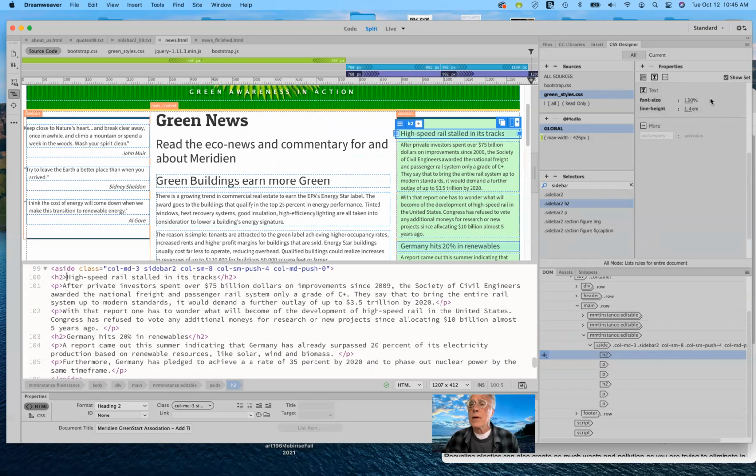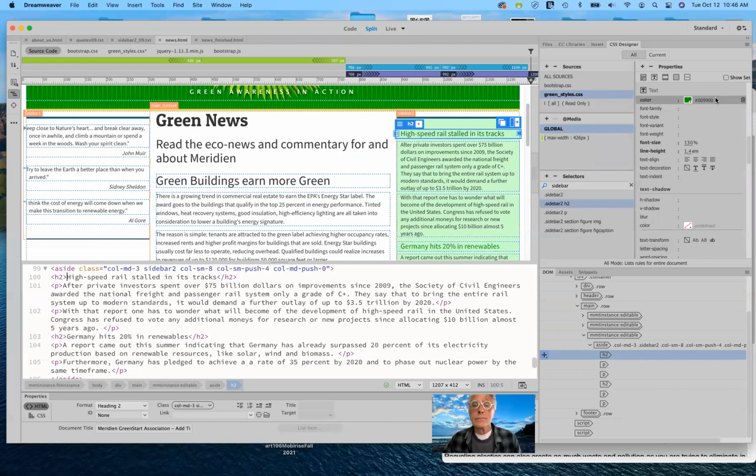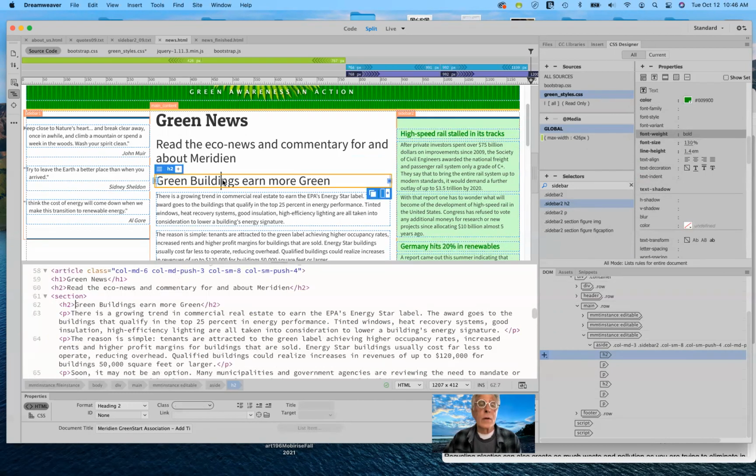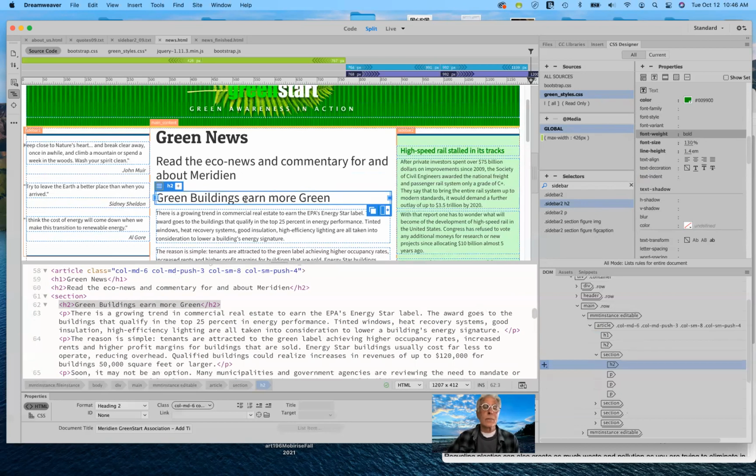I'm going to come in here and I don't want to say show set. I want to make sure that we have green styles global. And let's look for the color here. Let's change it. I'm going to put in 090 and see if it changes it. That's changing that there. Now we have 130, 40, 1.4 ems, so that's all correct. Under font weight, we can make it bold. And that looks right. So I've got the right one fixed. So why am I not getting this one to work? Okay, well, I'm going to have to come back to it. I've got everything working except that.